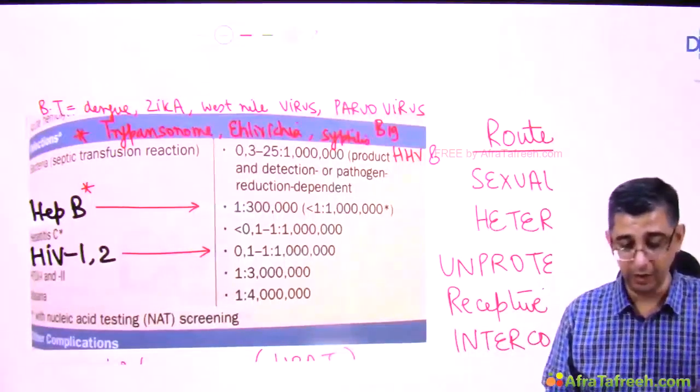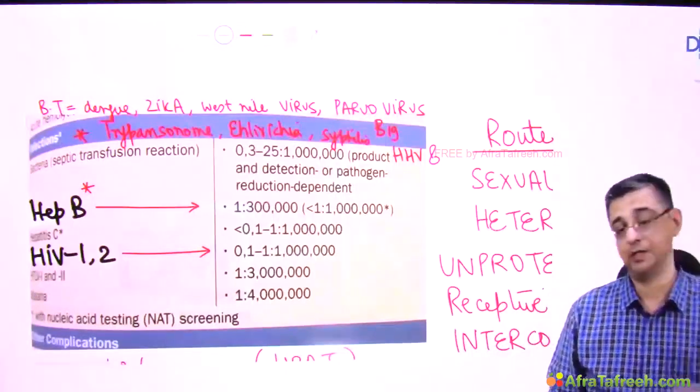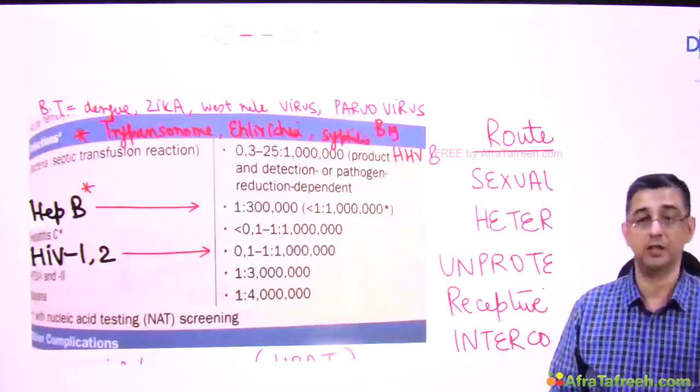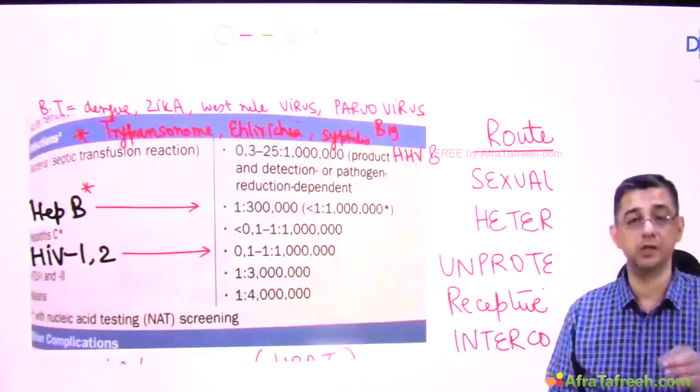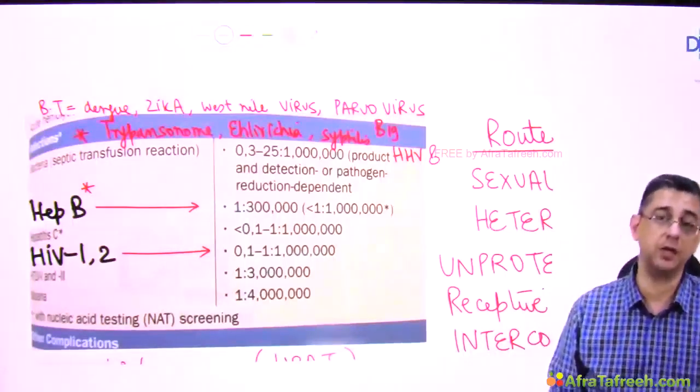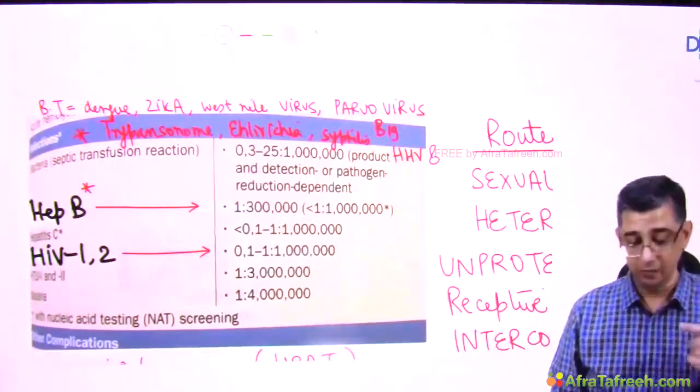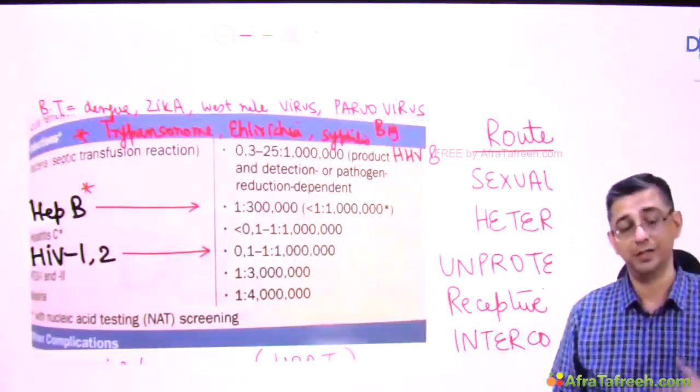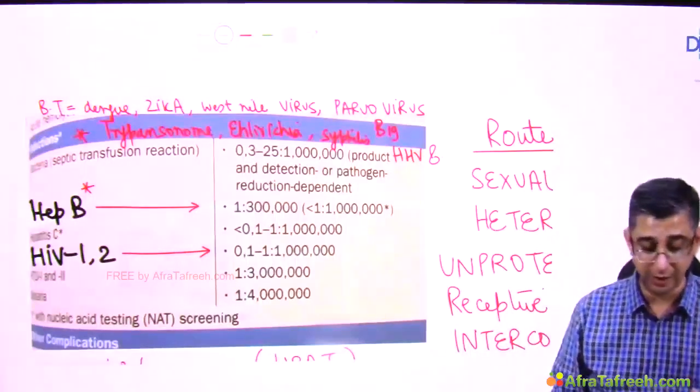That is why in Government of India it is mandatory that blood should be tested against 5 antigens, that is HIV, hepatitis B, C, syphilis and malaria. I repeat again, HIV, hepatitis B, C, syphilis and malaria before the blood is transfused into anybody else. It is mandatory for blood to be tested for these antigens.